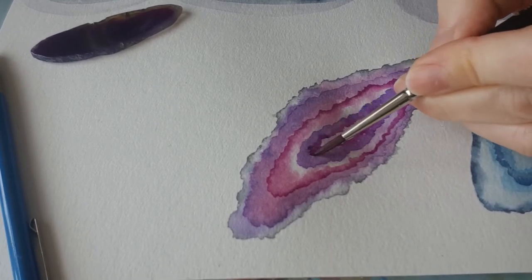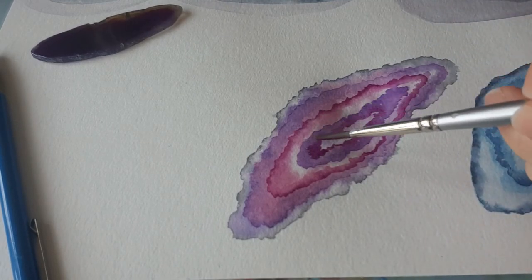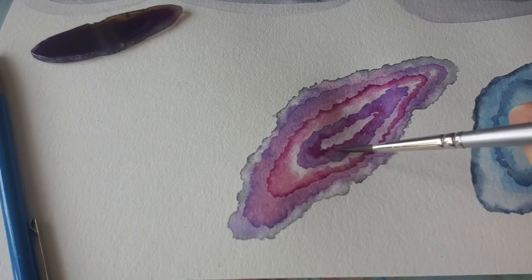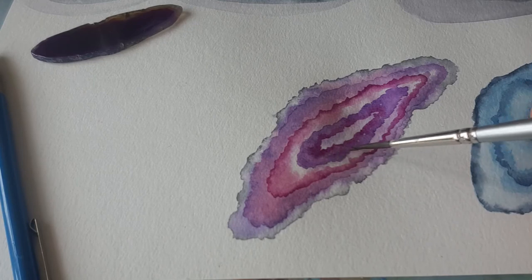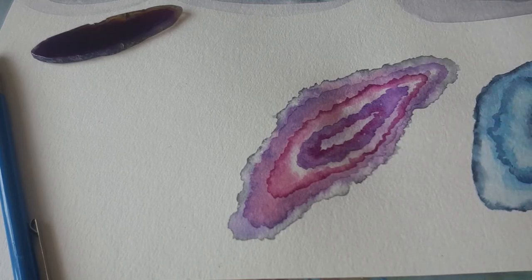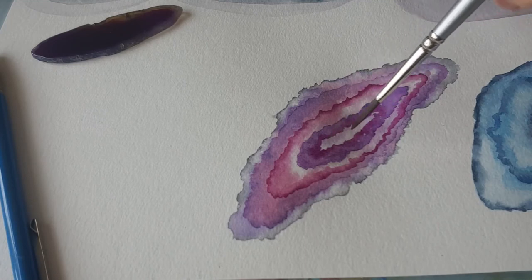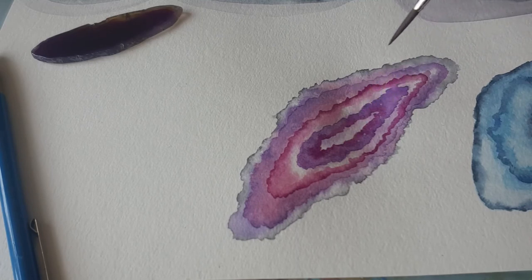I'll see if that blends in up there. Now that bit's dry up there. So if it's dry, just give it a little helping hand. There we go. And then what I'll do, I think I'll probably wait for that to dry and then do another little bit in that middle. Being so white in the middle there is a bit strange.